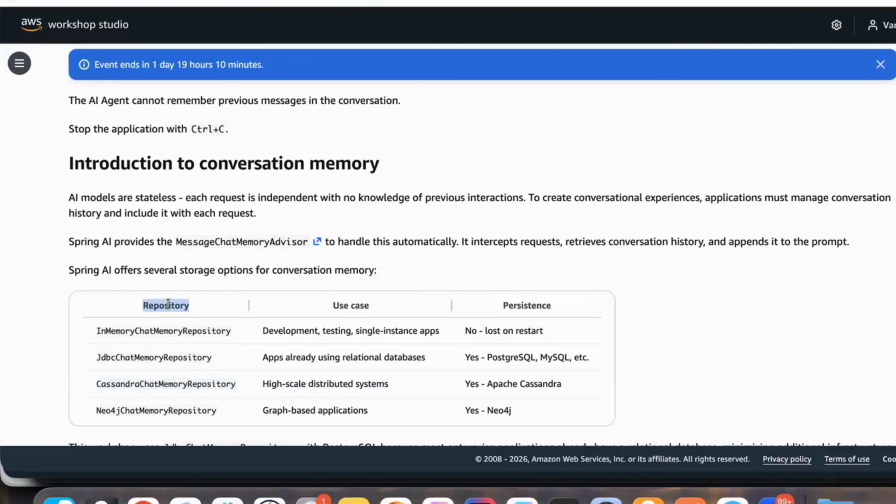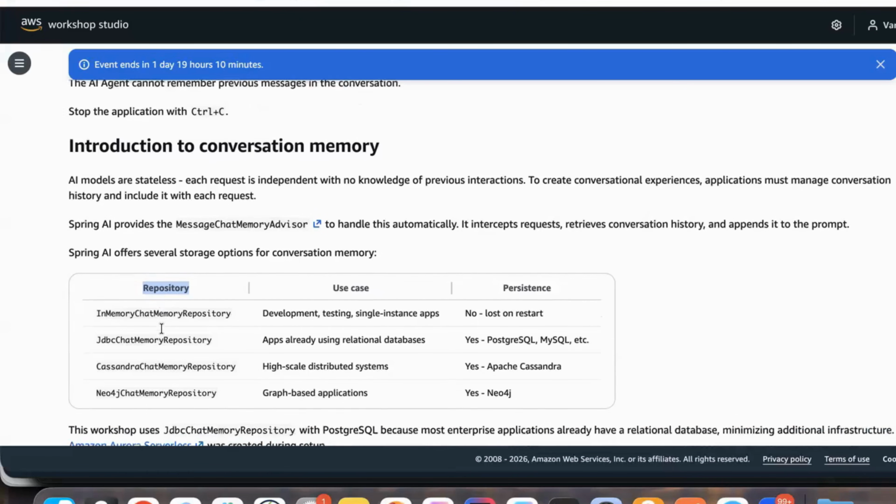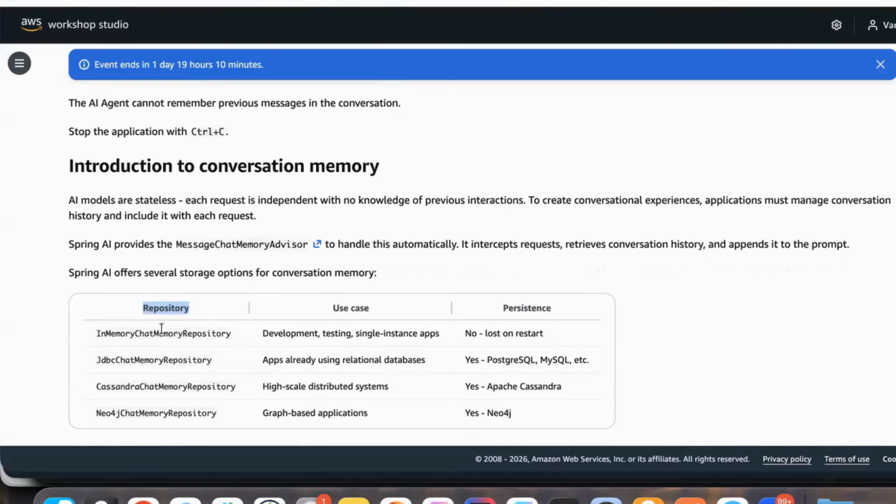Remember, whenever we are using any kind of JDBC repository or any repository interface like this, we don't have to write the boilerplate code. We don't have to write the CRUD business logic either. This has been made on similar design principles. You have the advisor, and you have the repository, which has the underlying methods. All you need to do is plug these things together. So now let's go to the code and understand, one by one, the things we need to do there.